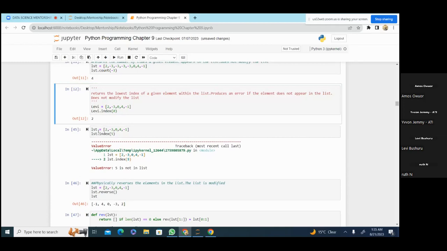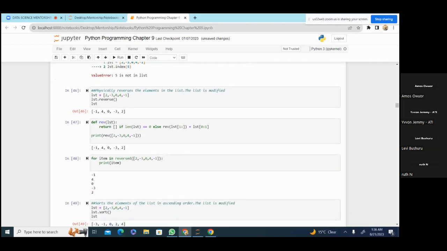But now, in this second case, you see it has index 0 up to 4. But when I try to get the element in index 5, and you see it contains only index 0 up to 4, when I put 5, it will give me an error. What does this error suggest? This suggests that you are trying to reference an index which is not in that list, because this list only contains index 0 up to index 4.